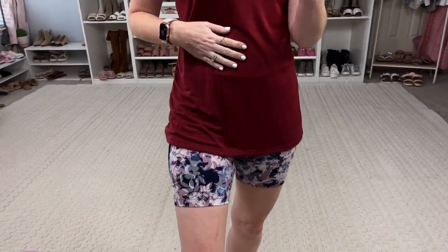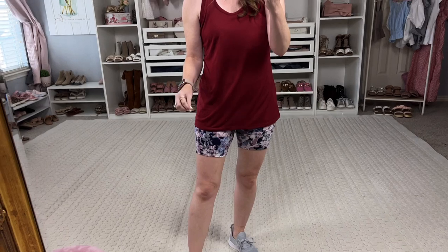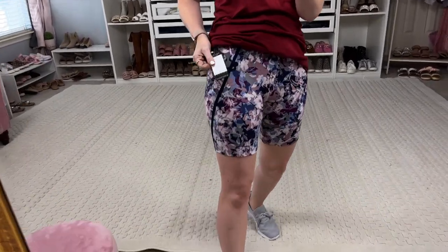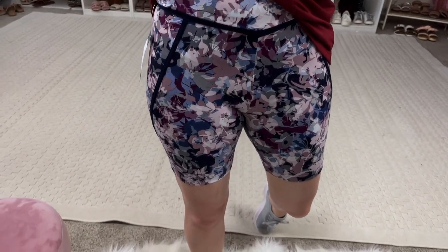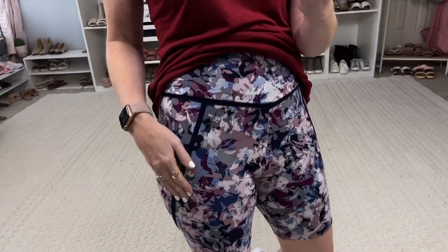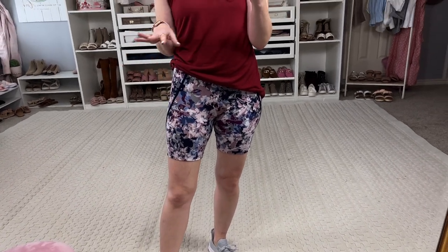I love both of these pieces, just not together. I was thinking this top was going to be more purple, but it turned out a bit more red. The top is by Athletic Works — it's really loose and flowy, which I love, especially for wearing over bike shorts. The bike shorts are by Sophia Vergara and I'm in a small — true to size, very high-waisted with navy blue, purple, gray, and pink with cute piping designs. The only thing is they don't have pockets, so if you need pockets this one probably won't work for you.